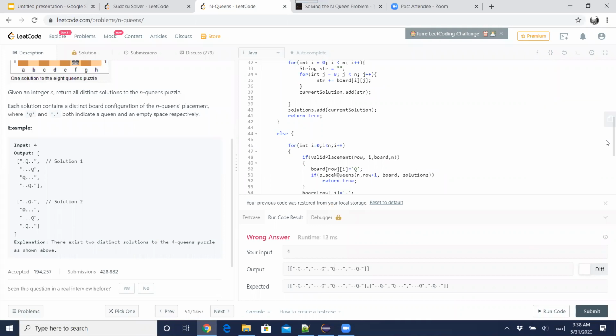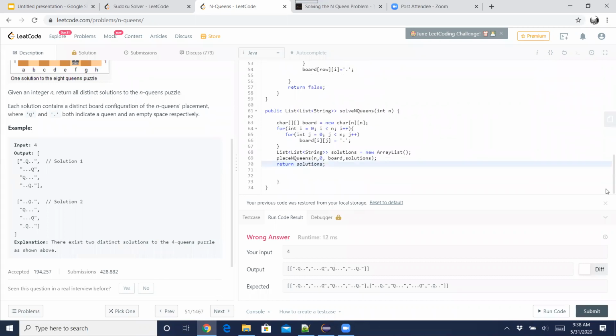We can just call this main solve N queens in a for loop. Basically, you put one for loop and call solve N queens recursively.